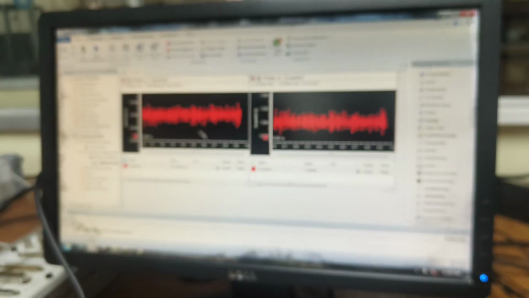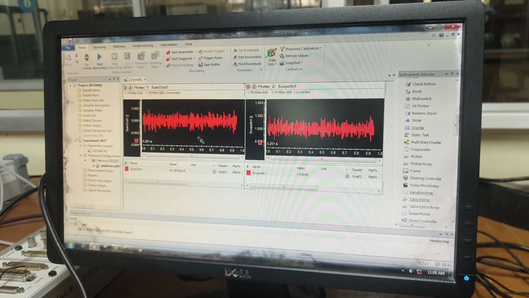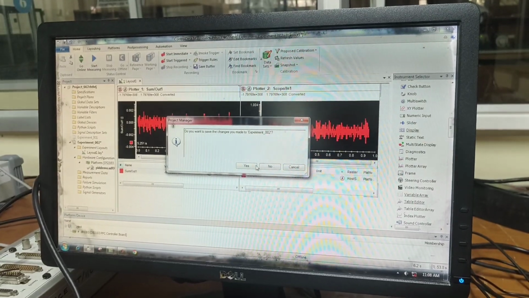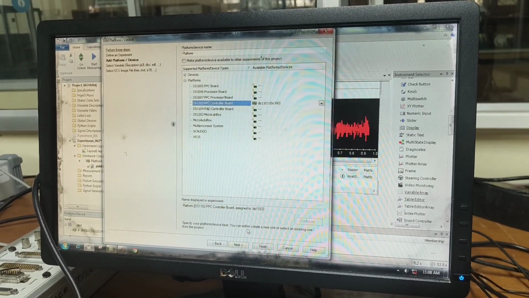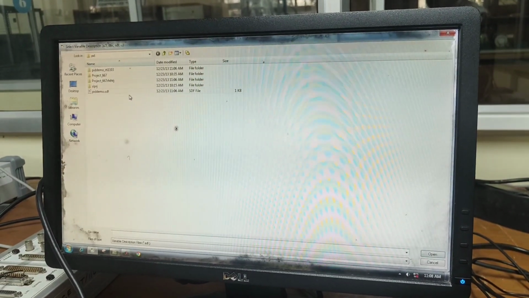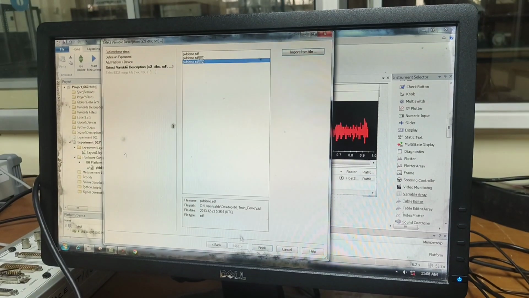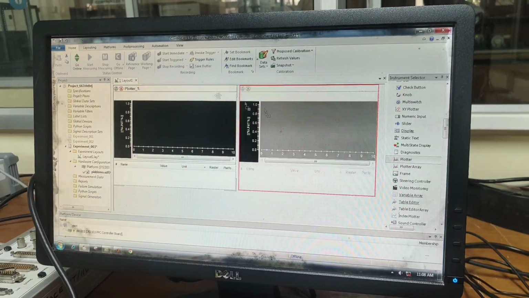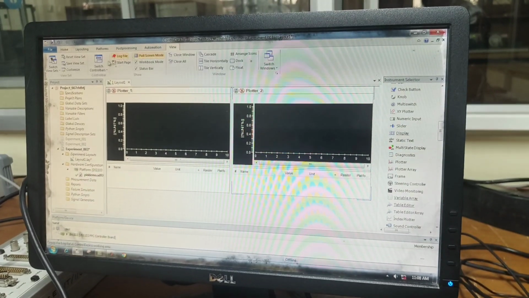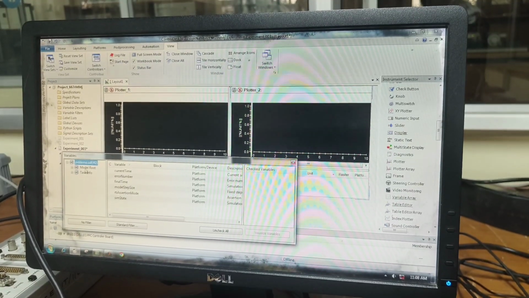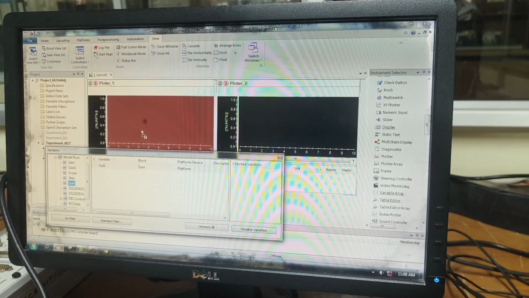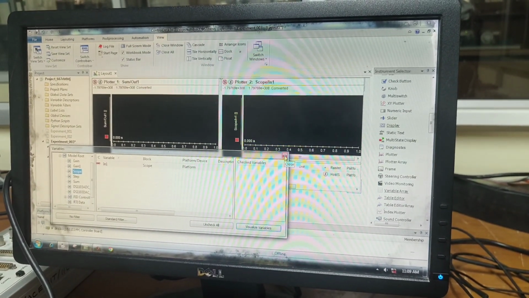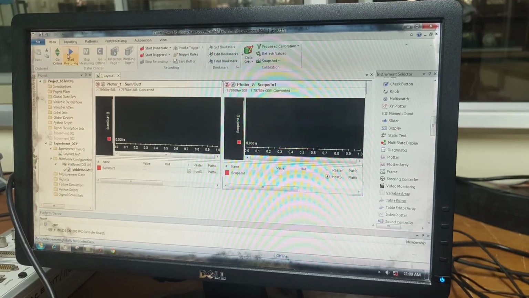With the same steps as we did before, go to New, experiment, Next. We will import the file, new build file, Finish. We will take 2 plotters to see the error and the output, and then go to View, switch control bar, variables, sum. Output of the sum is the error, and input of the scope is the output of the system, that is closed loop system. Then we'll go to Home, start measuring.